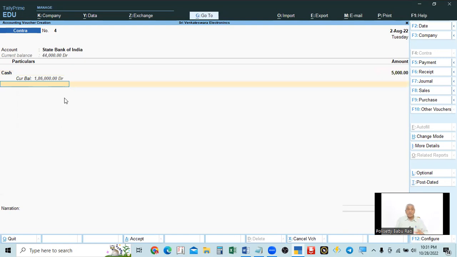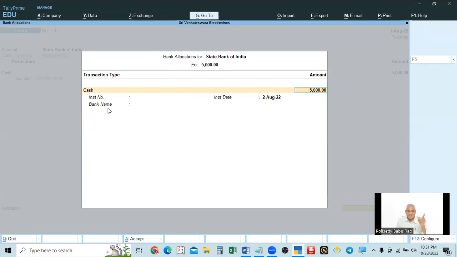Here you see, when you are depositing cash into the bank, it will not ask you for a check number, it will ask you for the denomination. See here, the transaction type was previously given as check, here it is cash.